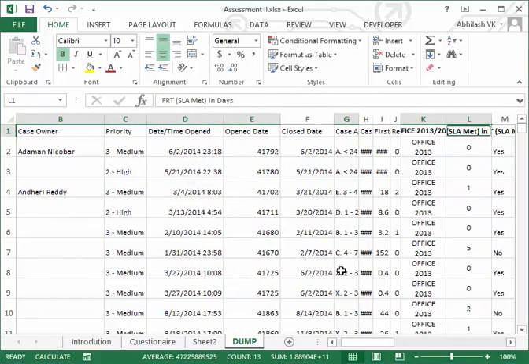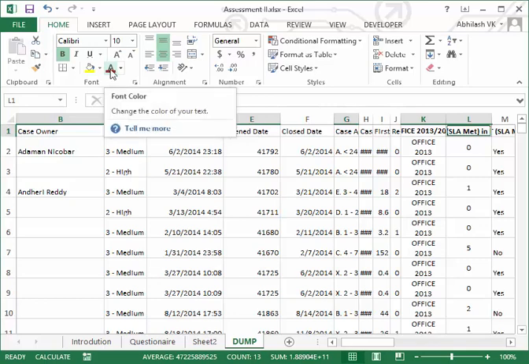all the cells which have comments are selected. How to identify how many cells are selected? If you see the bottom of the window, you can see the number of selected cells that contain comments. So 13 comments are there in this complete sheet.